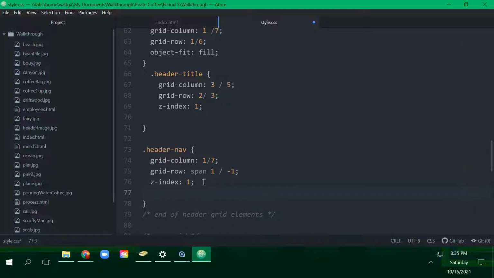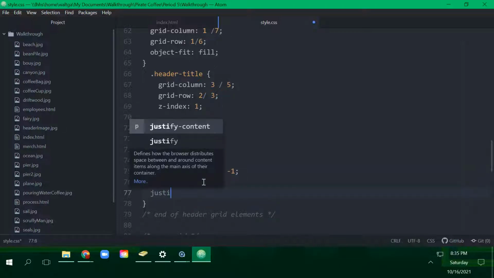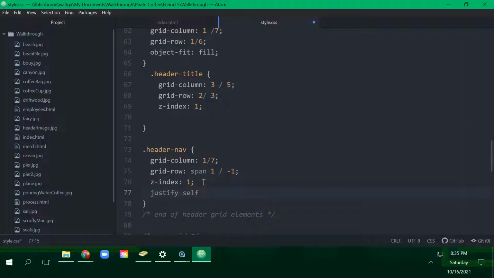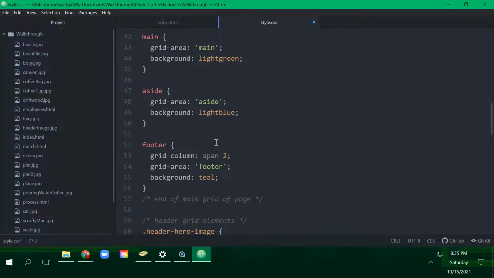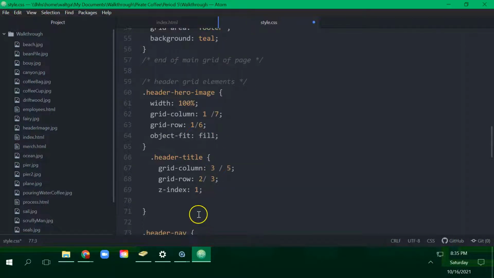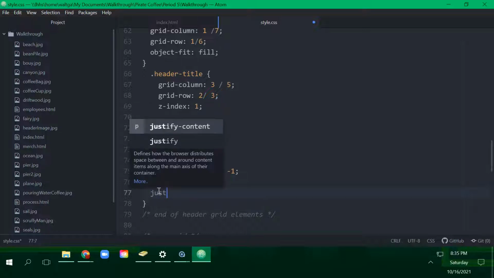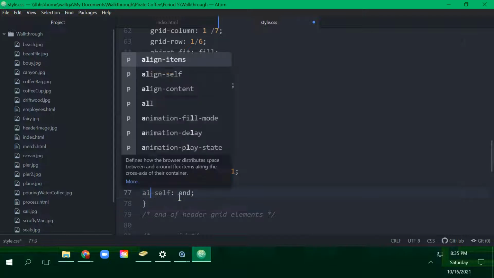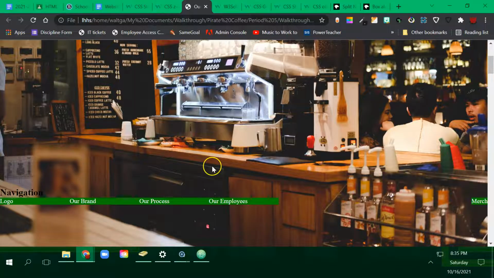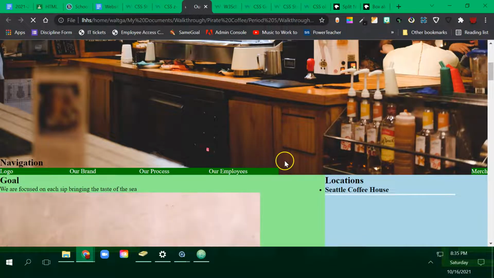So we could do this too. Justify self. That would be individually. We could do it. No, because I just want it for that one. It would be align. There you go. Okay. So now we have that.